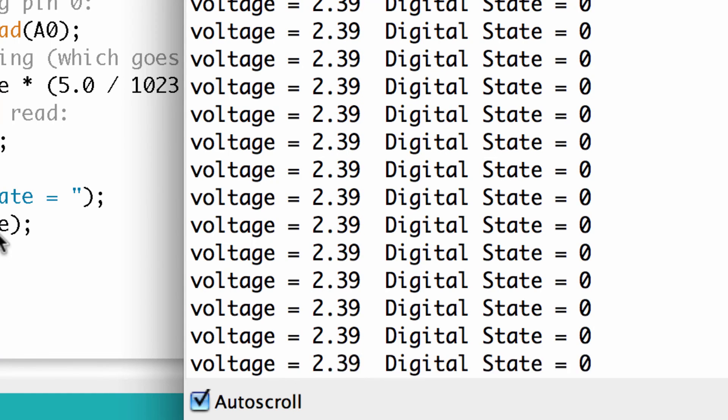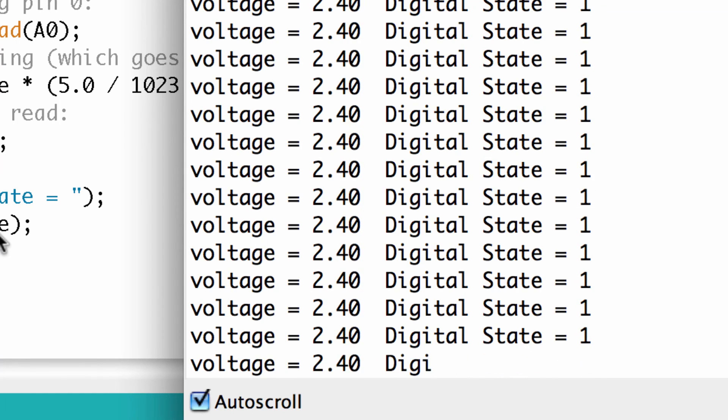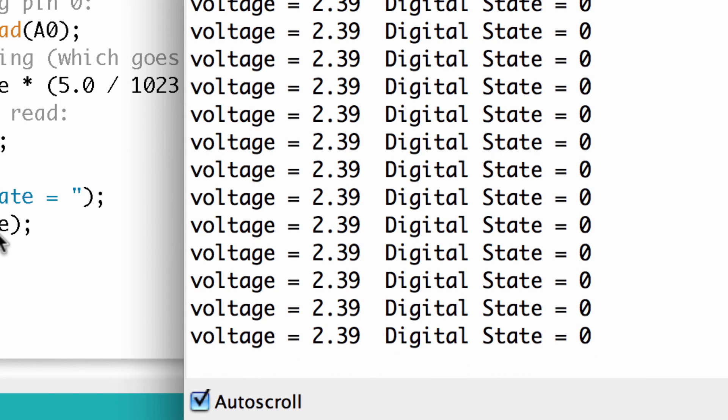It looks like it's right about 2.39 to 2.4. There's a 2.4 showing me a high. There's a 2.39 still showing me a high. Wait, see now look at that. 2.39 now is showing a low. Now let's see if I can get up. Now look, 2.40 is showing me a low. Okay then it goes up to a high. Can you see that right there at that midpoint, that switch off, you've got this indeterminate state.